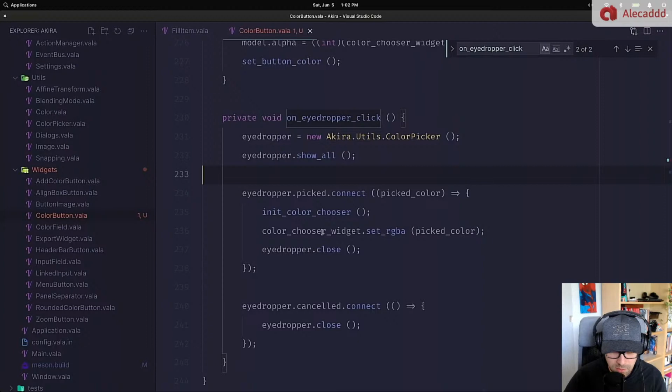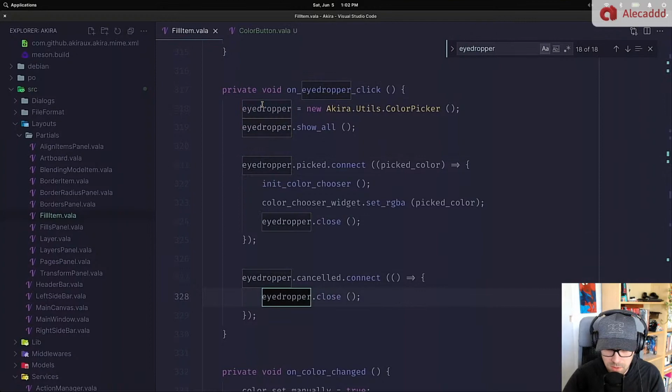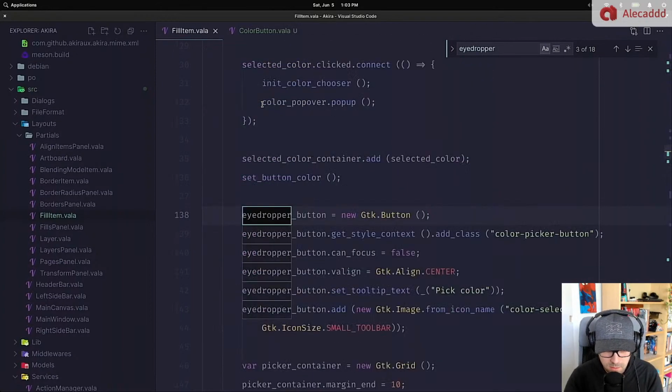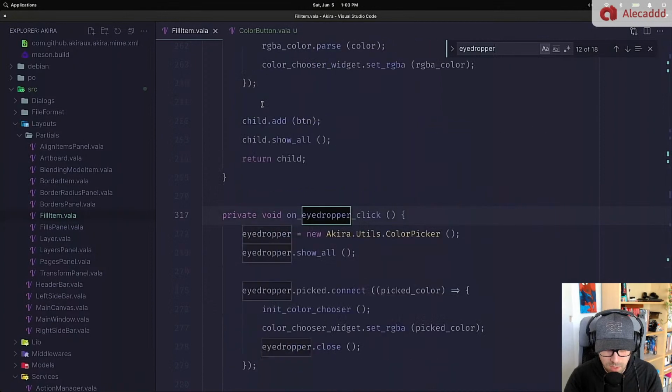That's good. Color chooser widget, eyedropper, Akira color picker. Why do I have the eyedropper? Is the eyedropper used anywhere else? No, this is the button, this is the button, that's the button, so it's right there.